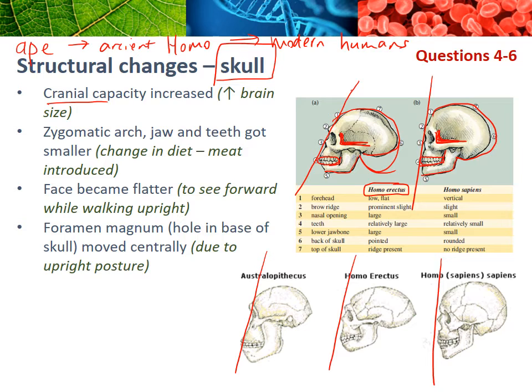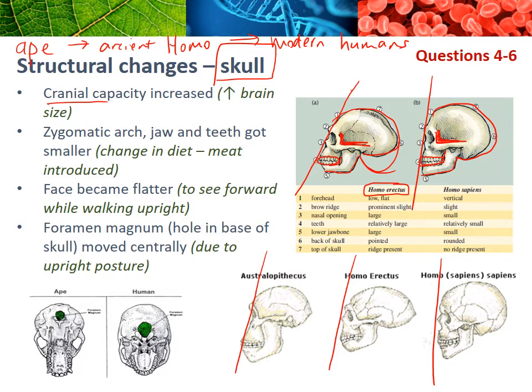All right, as I was saying, our head had to be sitting upright as we started walking upright. And if we were to look at the bottom of a skull, so we're like down here and looking up, there is a hole in the base of the skull called the foramen magnum. This is a term you need to know. A foramen is basically a hole, and magnum is large. Okay, so it is a large hole in the base of the skull, and that is where your spinal cord leaves your brain. So it's a pretty important thing. It connects basically your brain to the rest of your body.